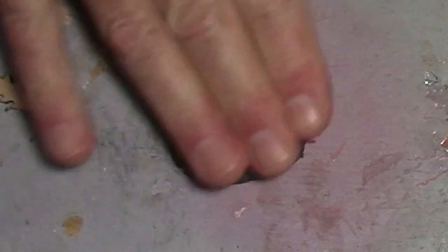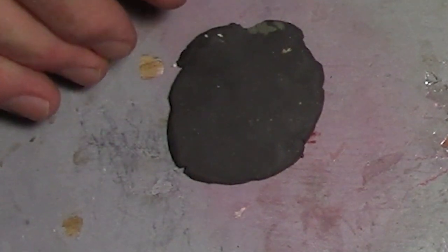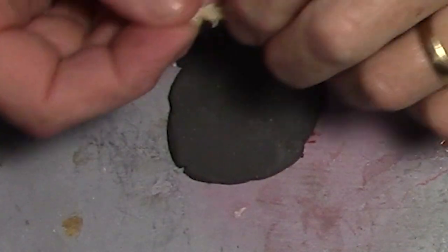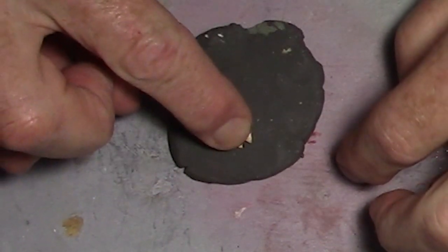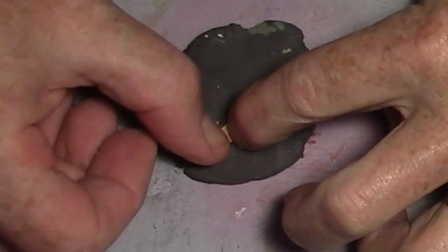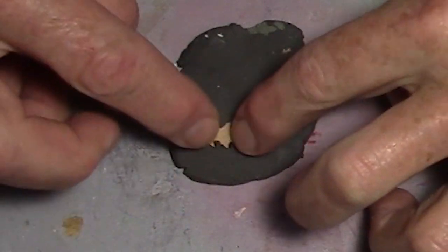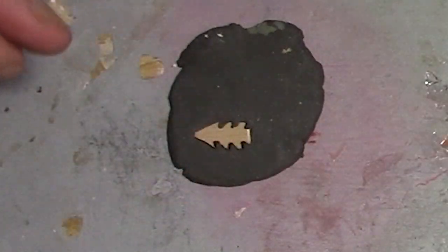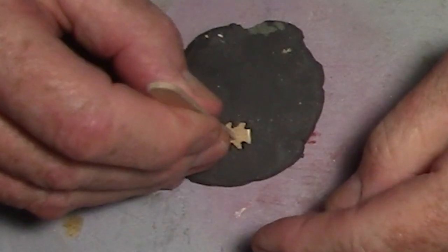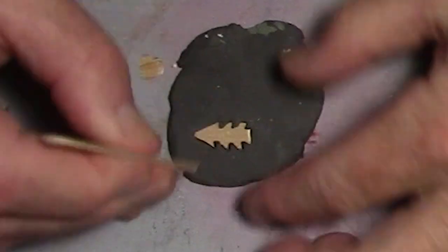Flat. Okay, there's a flat spot. Alright. Push this down in there. And see, if I want it thicker than that, I could make it thicker. I could just push it down further. You know what I mean? I could take something and push down on it. Maybe make it just a little bit thicker because I can always sand it.